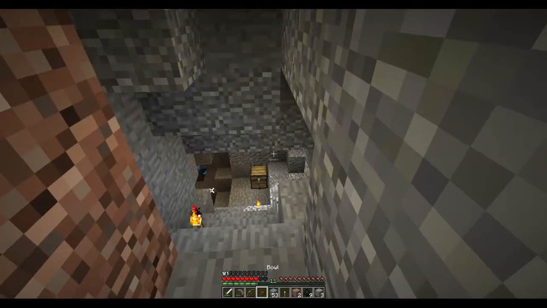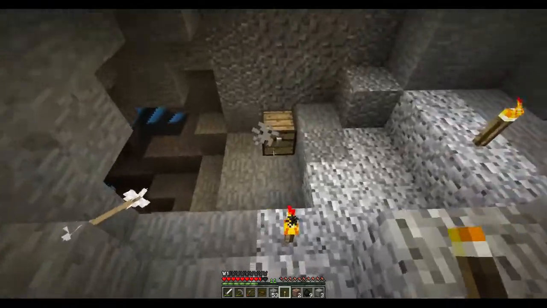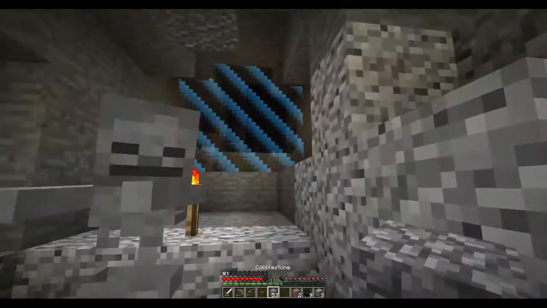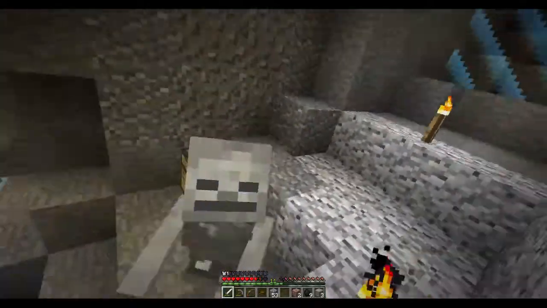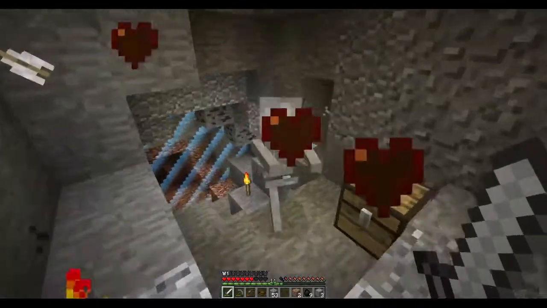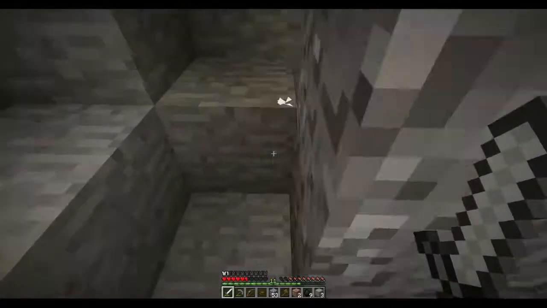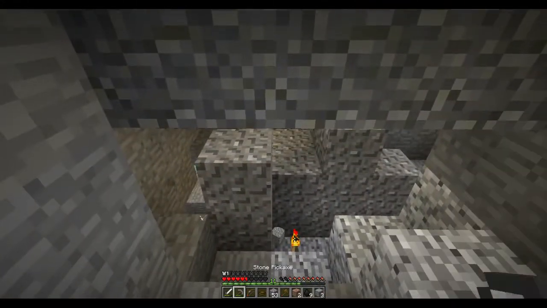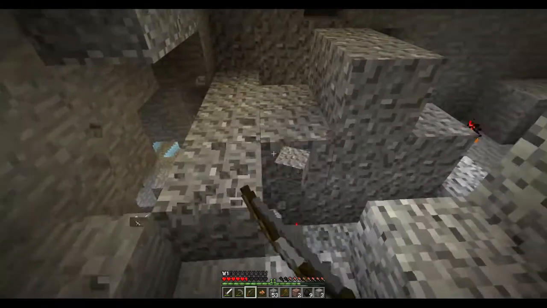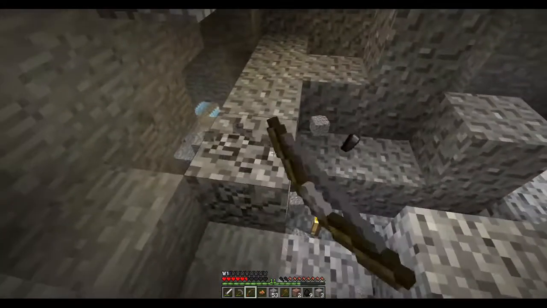Okay, so we have one more torch. Let's see, can we get this torch in here before anything kills us? Here we go. There's another skeleton. Hi. Okay. Nope. We should, Oh, no. No, no, no. Oh, that was a trap. That was a trap. Okay. We have to watch out for traps, too, I guess. Right. Well.